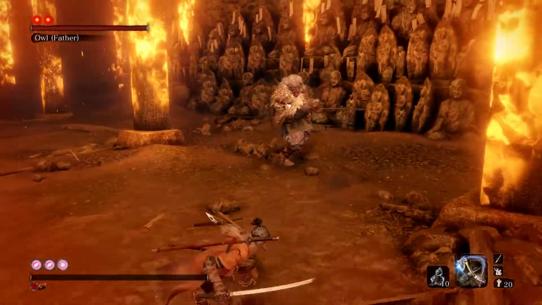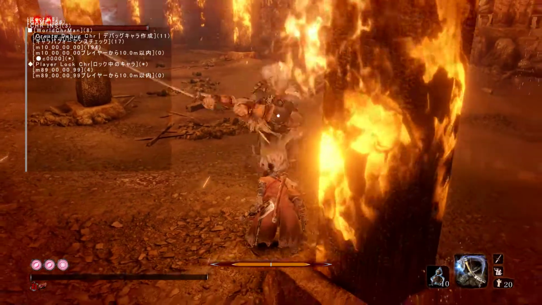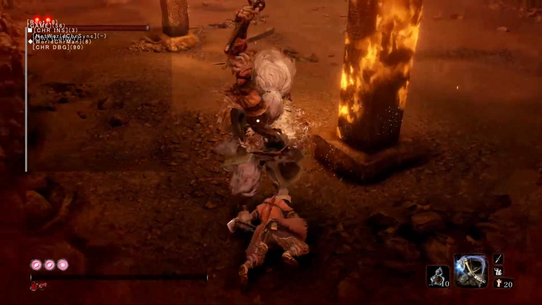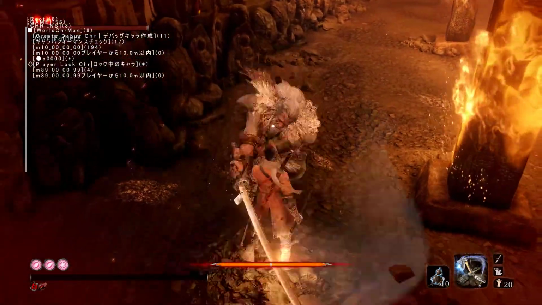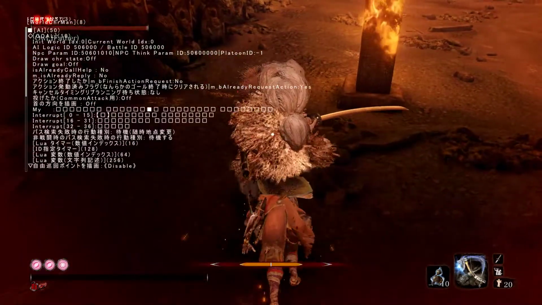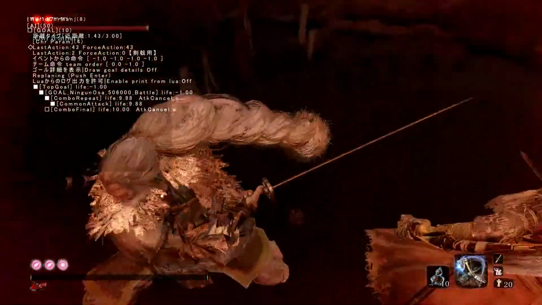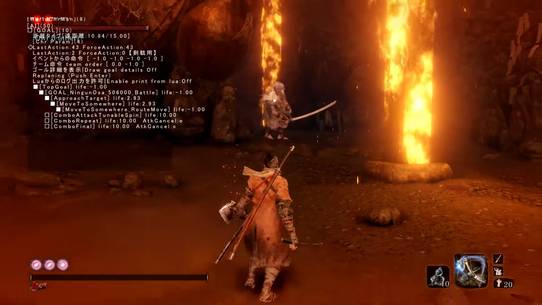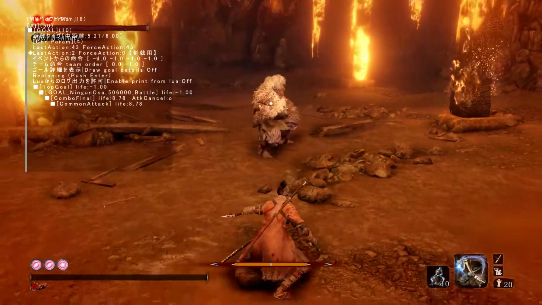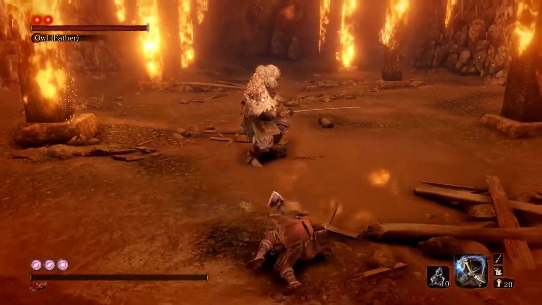So if you have the debug menu, to access the Lua stuff you would go from game, character, instance, world character man, player, then go to AI, goal, and then the first force act is basically all the acts. The second one is for Kengeki, so those are for counterattacks, but I haven't talked about that in this video. So right now I'm forcing 43, and as you can see, he is actually doing that.